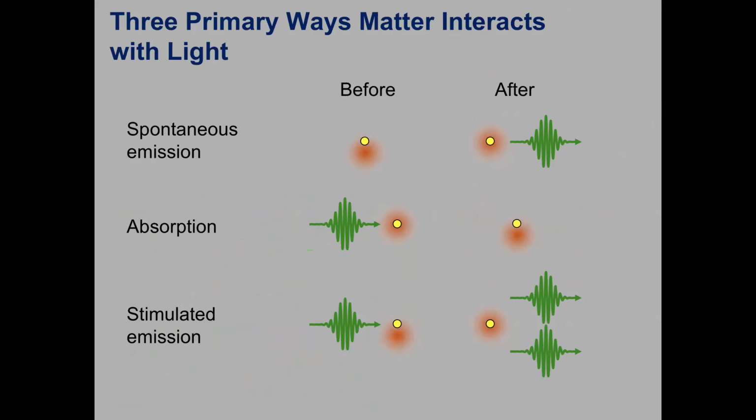Spontaneous emission is when we have an excited atom or molecule, either the whole thing is vibrating or rotating, or here we're showing the electron being excited in a cartoon form. In spontaneous emission, at some point the electron decides to lose that energy and give it off as light, as a photon in a random direction. Here I'm showing all the photons going to the right, but in this process there's equal probability for emission at any angle.